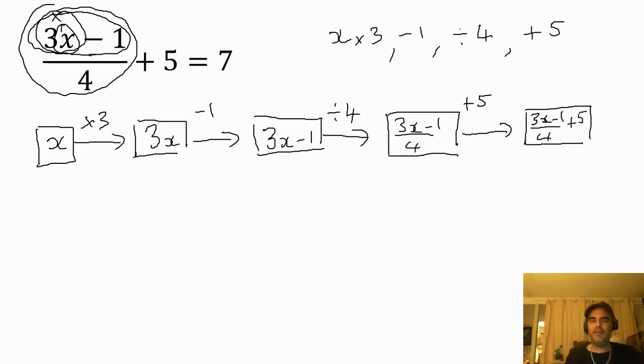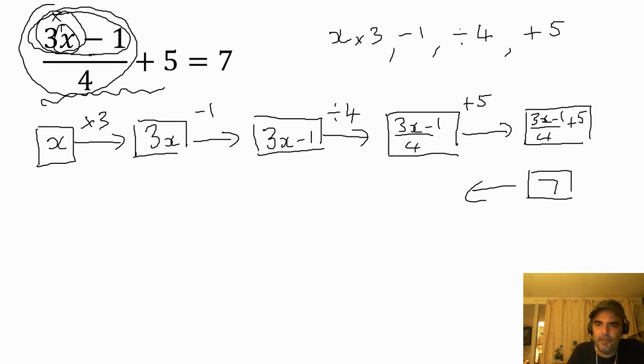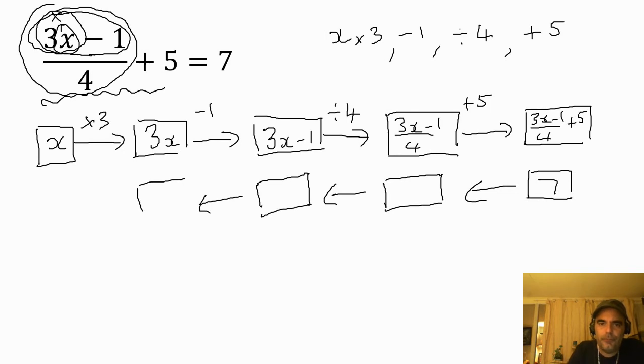Here we go. So that's a very long process, but it's an easy process to follow once you get used to it. So what does that equate to? Once we've done all of this, the result was equal to 7. So we're going to put a 7 on this side here. And so what we're going to do is fill in the backtrack until we get back to our answer.